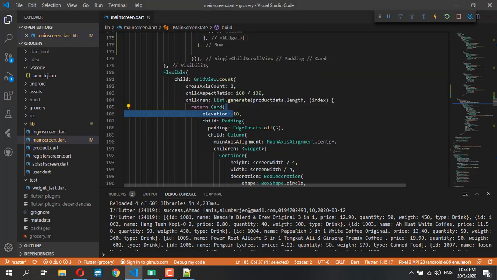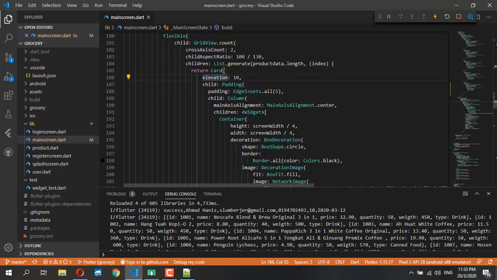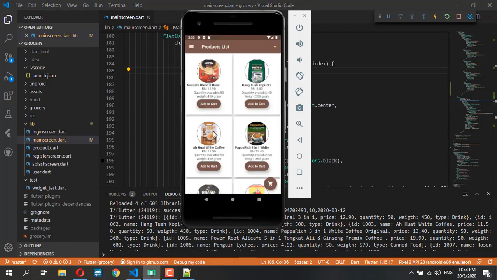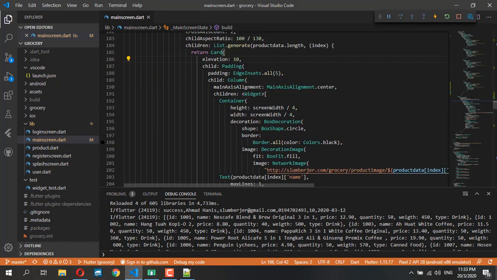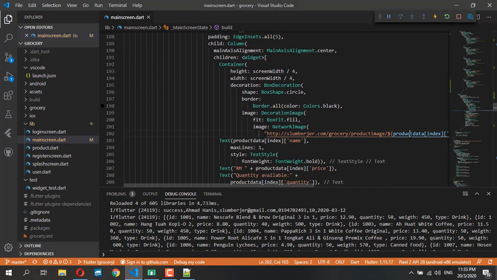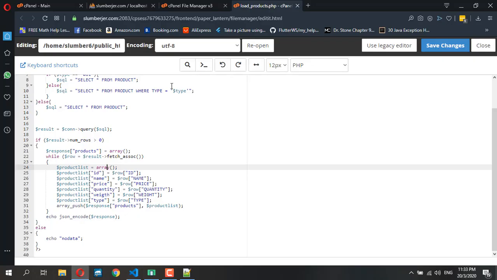And then we use list generate based on the product data length, which means that if you have 14 data items in your product data list array, you should get 14 items automatically generated. Each card, which handles each data here, is handled by this card. Set the elevation to 10, and then the image.